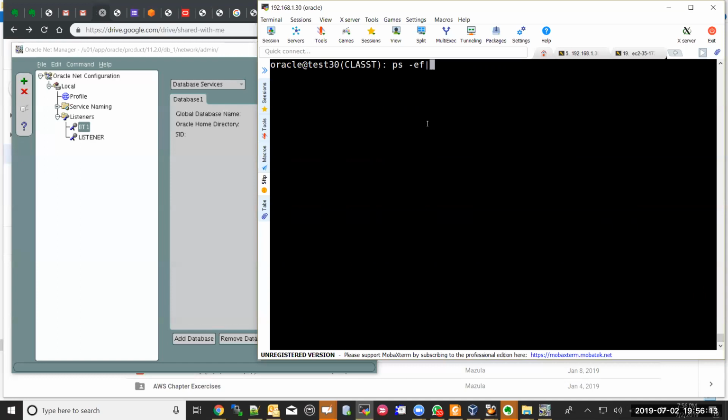We want to filter them and only see the ones that have a certain name. So I do ps -ef, pipe. That pipe is like a bridge, like a dam, right? Then you say grep, it's like grab. Only pick the ones that have certain words.